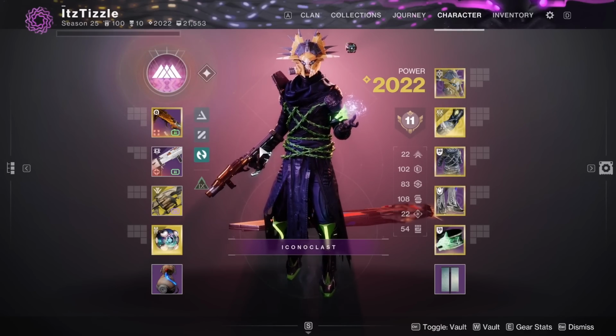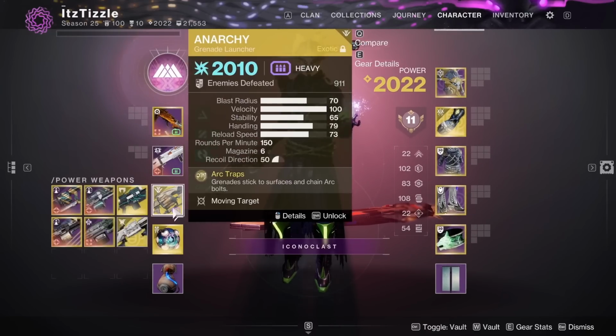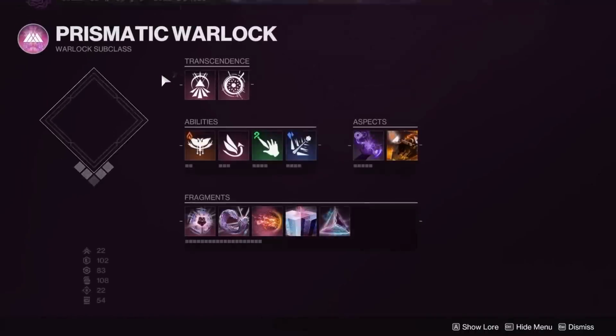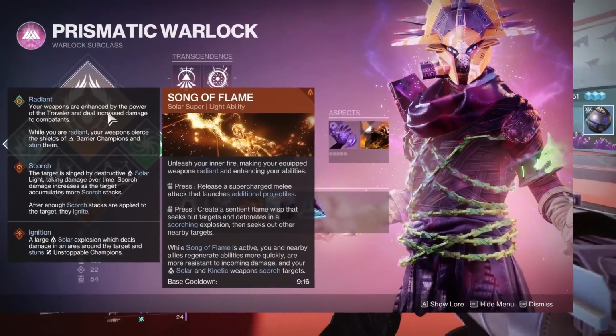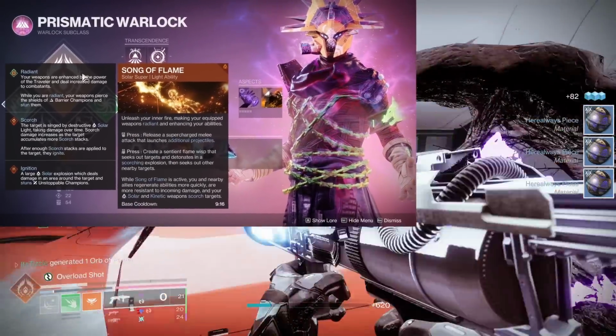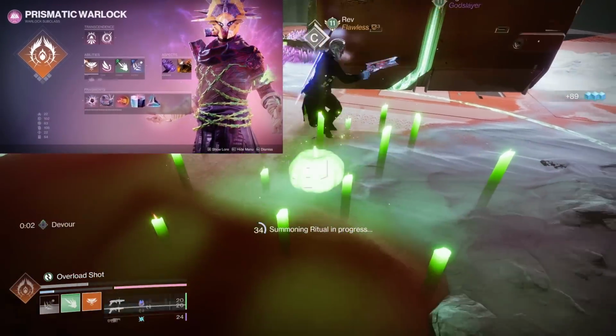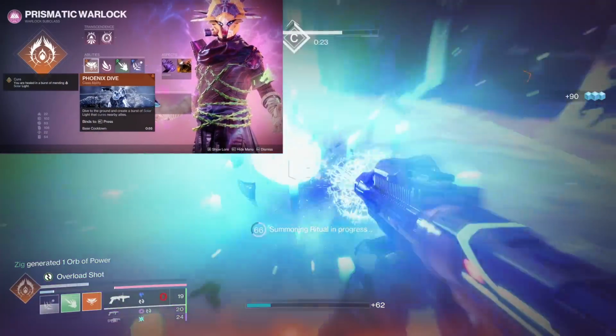And now for the Warlock build. This is my damage over time Warlock. Basically everything in here does dot damage, so it's very, very strong. Song of Flame, just an excellent super, even though it's not matching the Surge. I highly recommend running it. It lasts really long and it gives you all your abilities back. So yeah, just very good with this build.